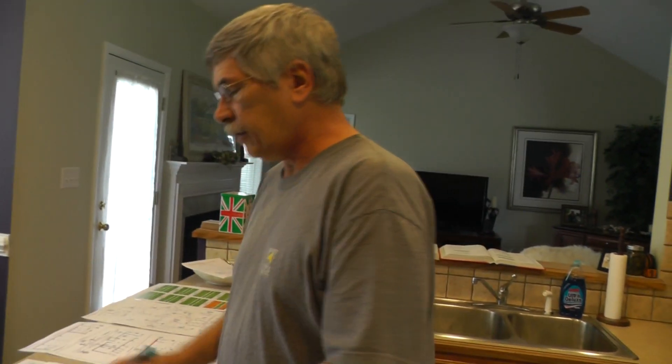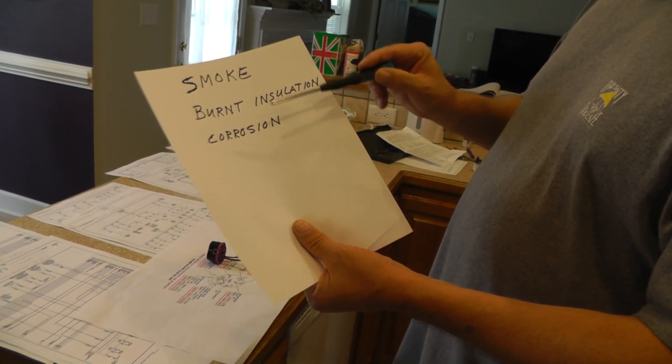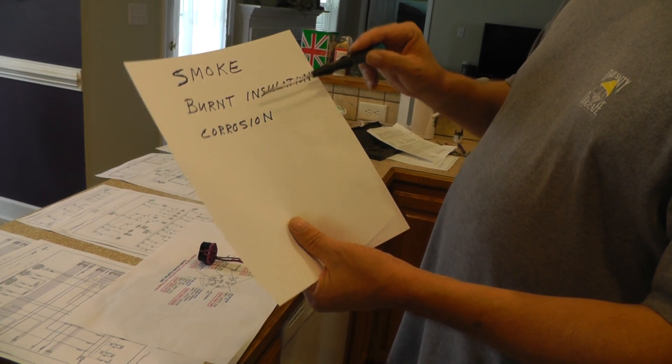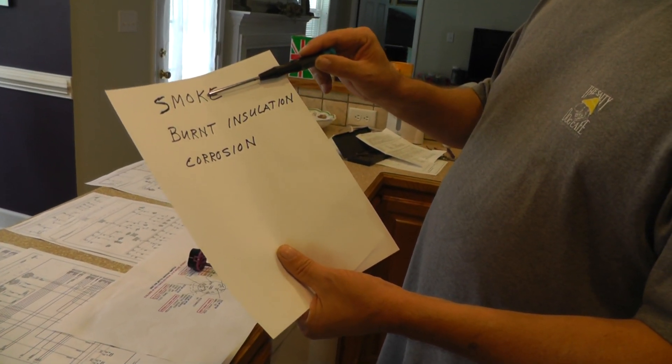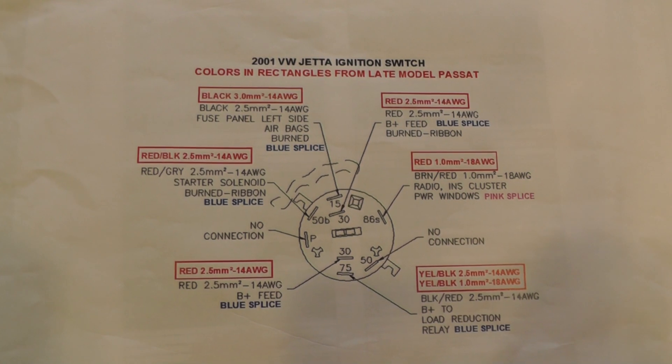All right, that was pretty good information from Walt Billis. He agrees with me that the corrosion started the whole process — that created some heat because of the voltage drop, that's dissipating heat, and then that heat is going to spread out right at that point and start working its way out. Once this plastic starts to heat up, it's going to melt, and when it melts we're going to get smoke. So in order: we had corrosion, that corrosion created heat that burnt the insulation, and then when the insulation starts burning we have the smoke.